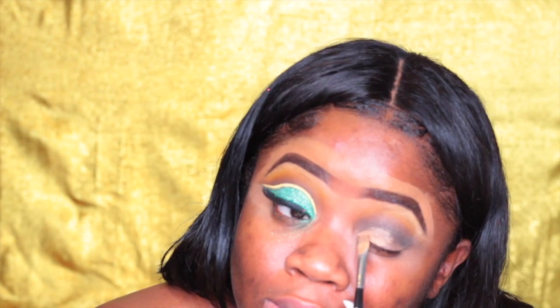Alright, so now that the black is in, I'm going to go ahead and cut the crease. And I'm using the same color, the same Lapro concealer in Toffee, I'm going to use.